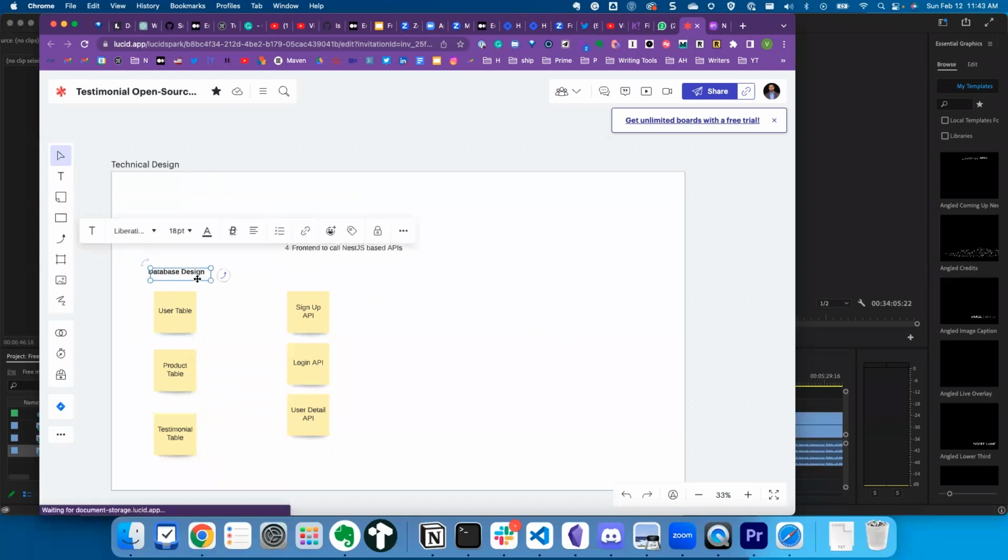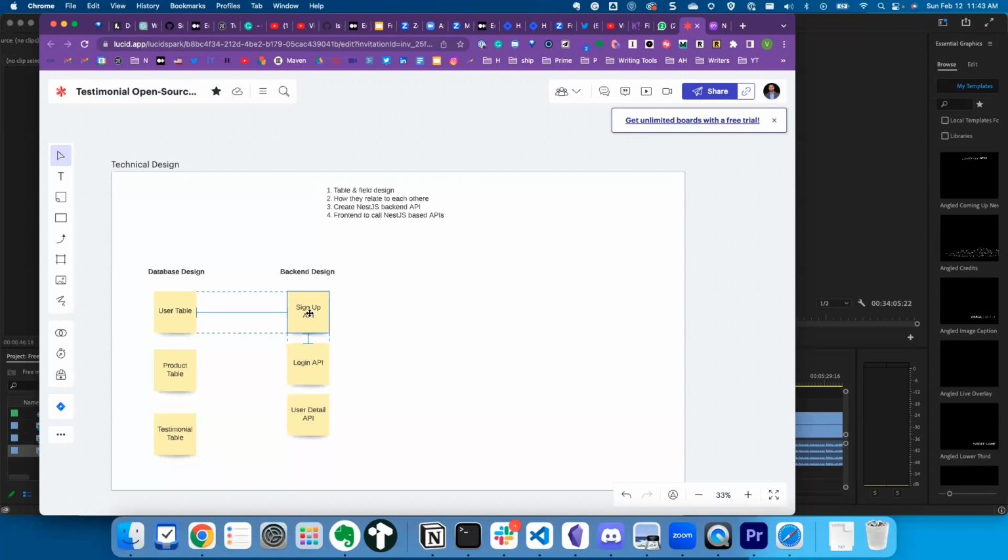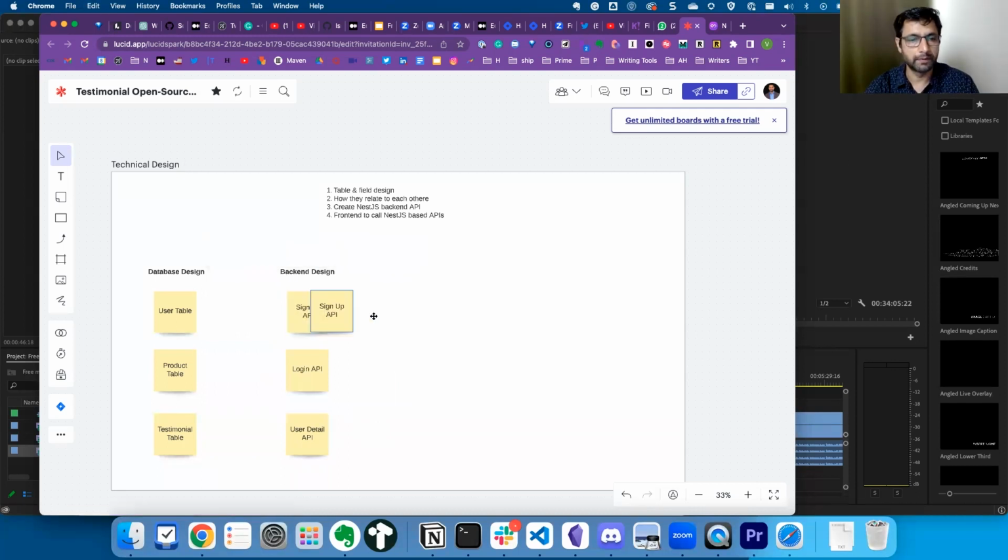Related to the features that we have decided, we would have the sign up API, a login API, and a user details API for the authentication purposes. We'll also have a create product API, a list product API. Okay, so let's put those as well.